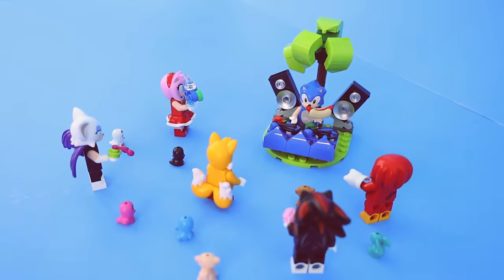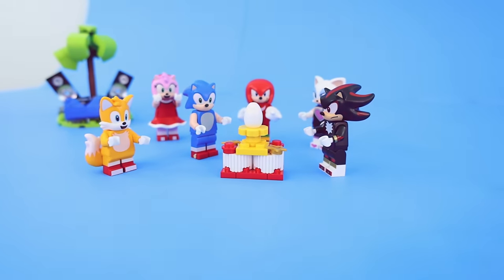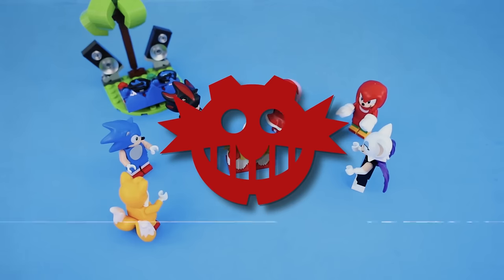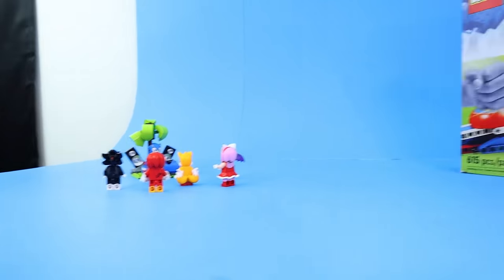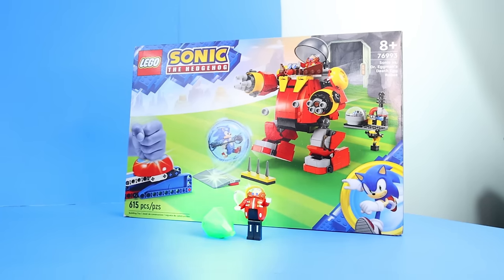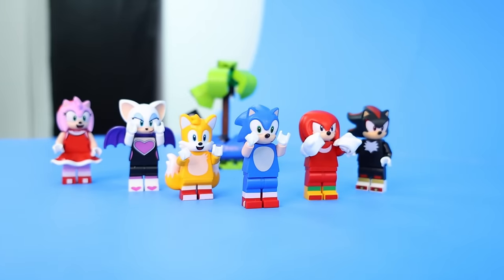Alright, this party has really picked up. They even made a massive cake to celebrate with. And it looks like that does it for every LEGO Sonic the Hedgehog set. Wait, Eggman's returned? This time with the Master Emerald and the Death Egg Robot. And because he wasn't invited to the party, he's gonna destroy it.